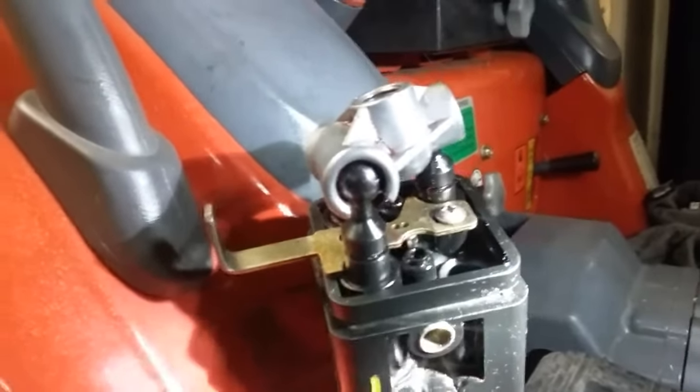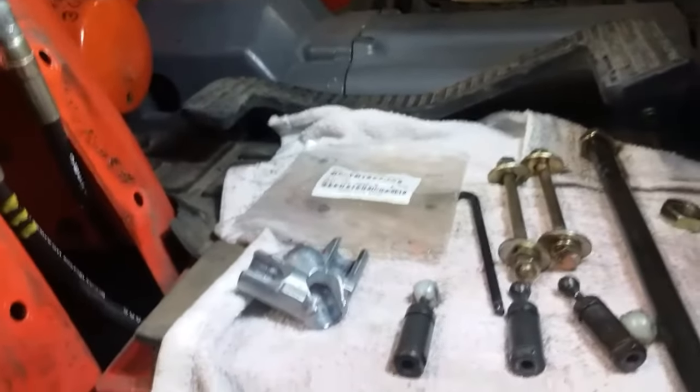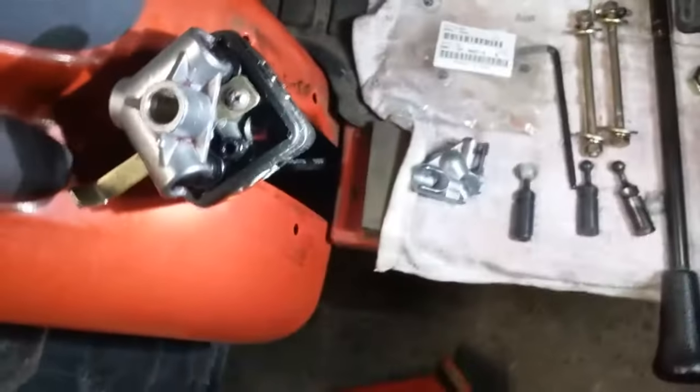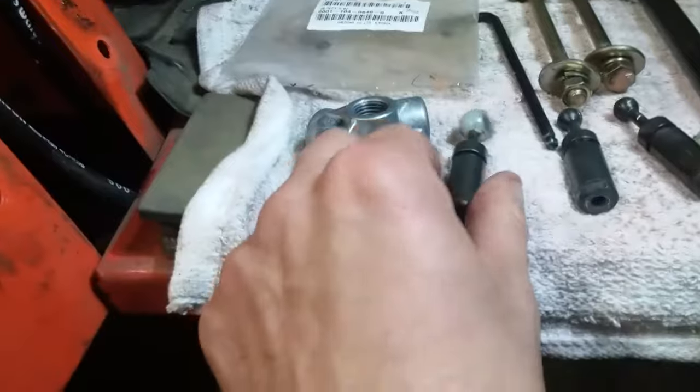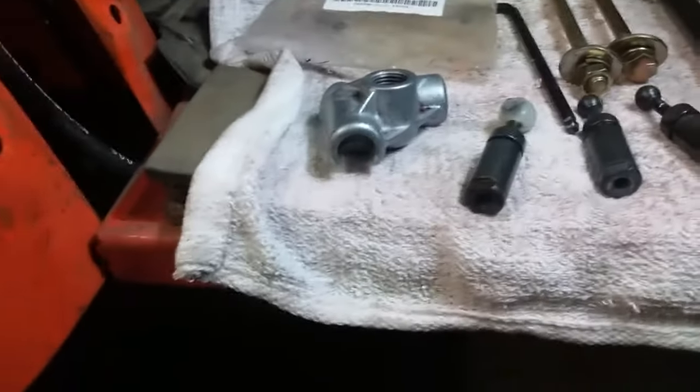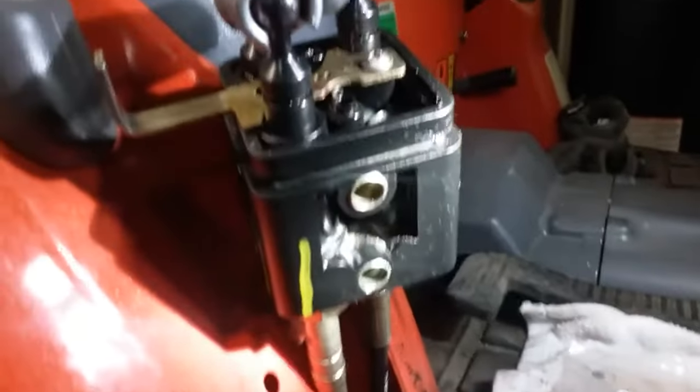The new kit consists of three new cable ends with all steel balls — no nylocks — so you don't have to worry about it ripping off. The biggest problem is not getting down to where you can actually work on it, because that only consists of a cover that bolts onto the fender area. You've got a little plastic shroud with your boot. The biggest pain is your old coupler here where your joystick attaches, which was probably already half ripped off because these nylock ball ends wear and end up pulling through.